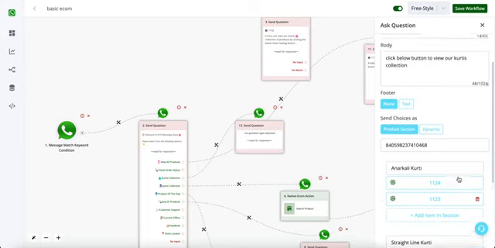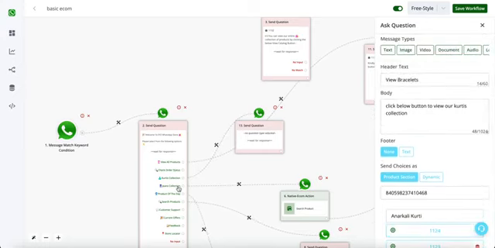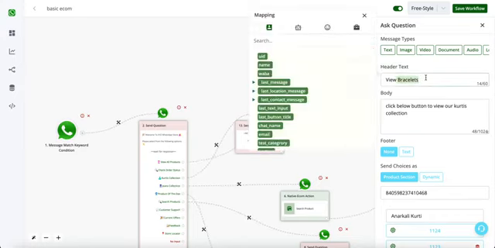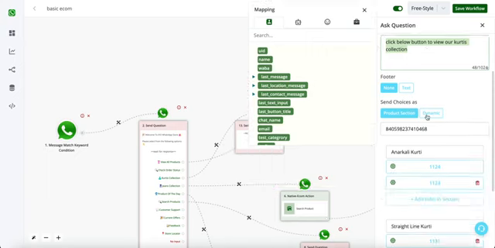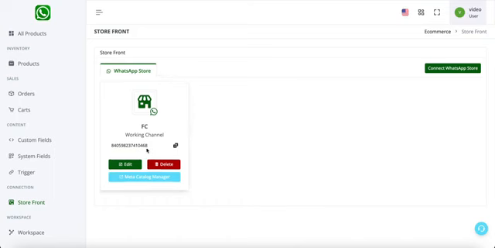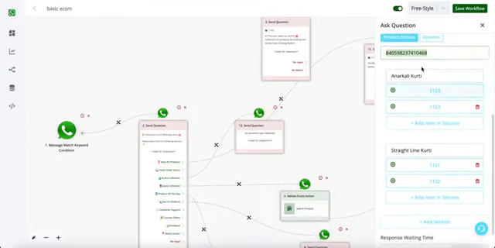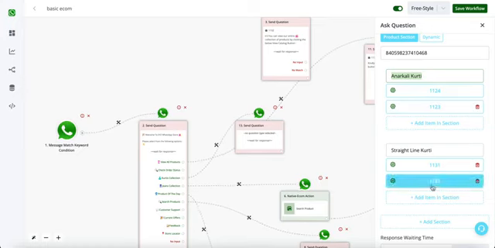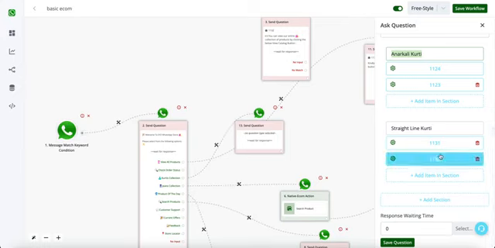Let's see. So here what we have done is we are showing the customer a multiple products message, but we are defining each product. So we have entered a header text, we have entered the body, we have got the catalog ID from the storefront option in the e-commerce from here, and then we have defined section titles and individual products. You can have a maximum of 30 products in a multi-product message. So you can design your entire multi-product message properly, but here you are entering each product ID individually, and then you can simply click on save.